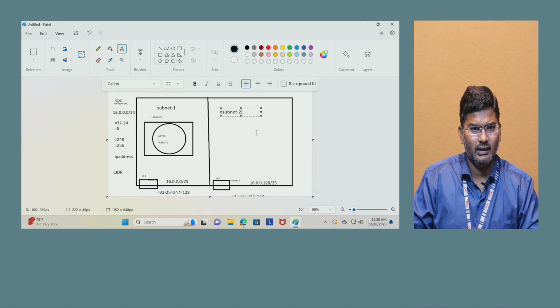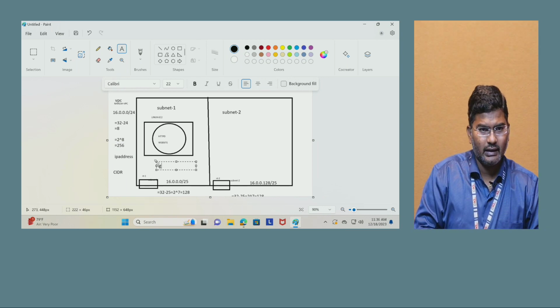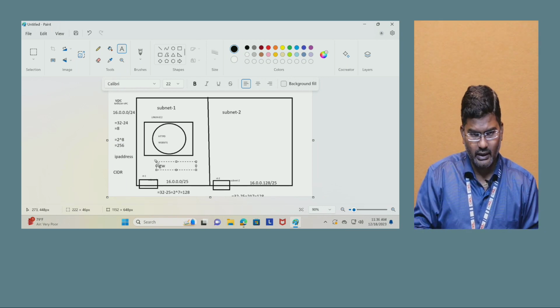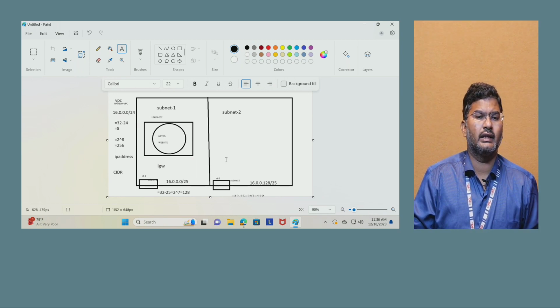Now I am attaching this route table to subnet 1 and making sure the public internet gateway is available for this. In short form I am writing IGW, internet gateway.